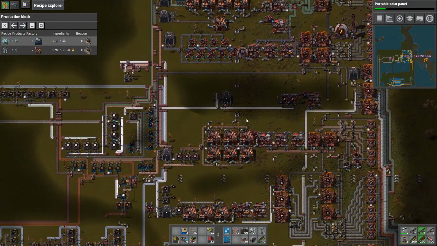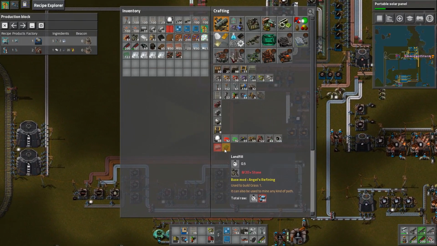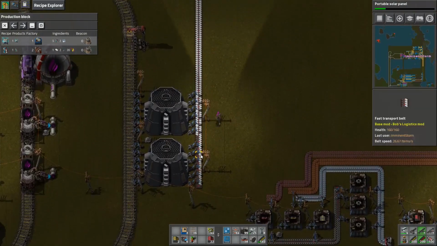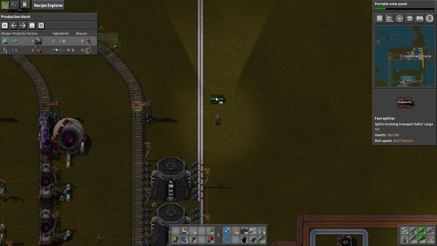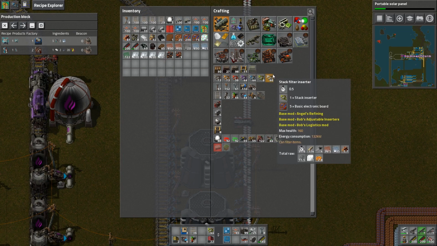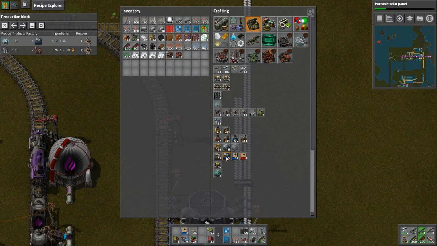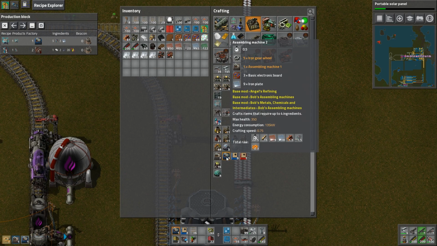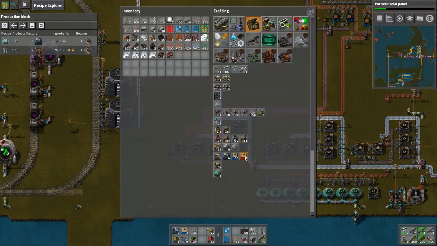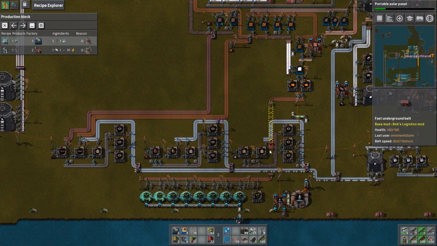So there is a place we can grab some. Actually, before we do that, I do want to grab something here. And I'm going to need two of these. What am I running low on? Iron plate. Okay. I'm not going to run all the way over there. I'm just going to, well, that'll take a while to fill in.